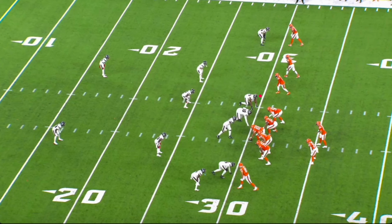This play looks like a cover 6, where essentially you have a quarter of the field from this defender, a quarter of the field from this defender. This safety is playing an entire half, and then you have kind of other guys in the underneath coverages under it here. The Bears do a good job of threatening the seams in a cover 2 or cover 6, cover 4, a split safety look. The middle of the field up the seam is one of the most exposed positions on that defense.